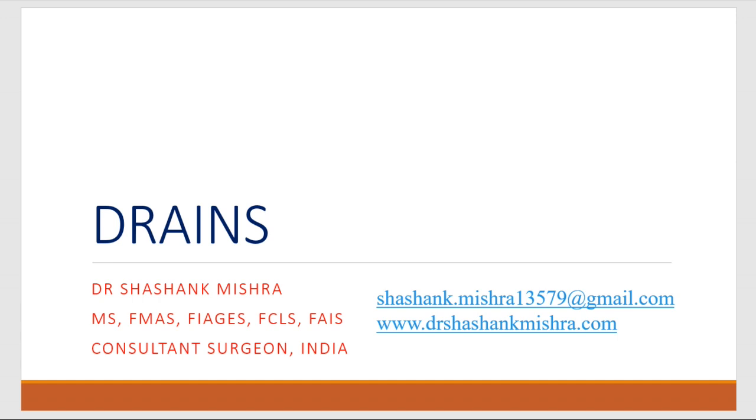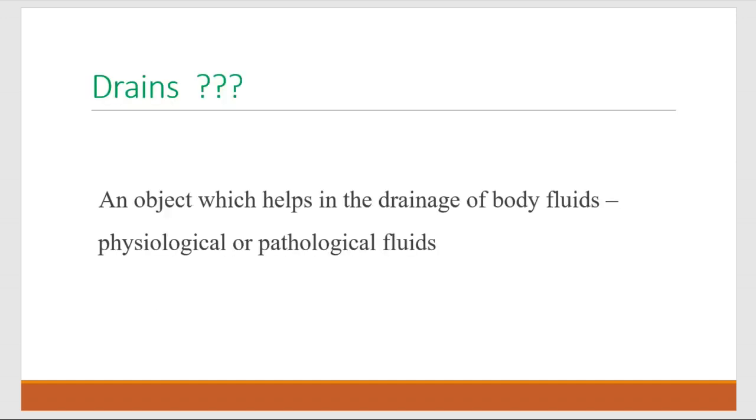So in this video, we are going to discuss the various types of drains with examples, and what are the uses of drains, what are the associated complications if not properly used. So these things we are going to discuss in this section. Any object which is helping us in the drainage of body fluids, whether physiological or pathological fluids, that is called a drain.